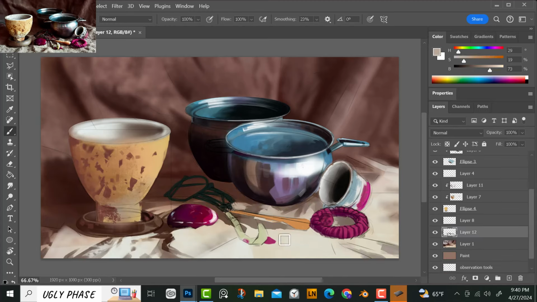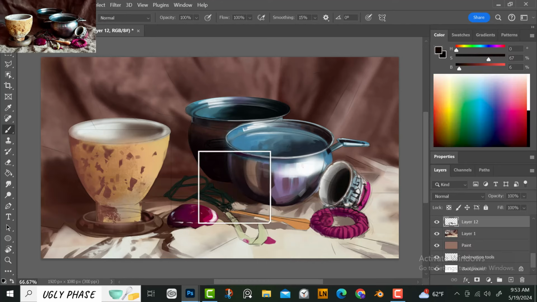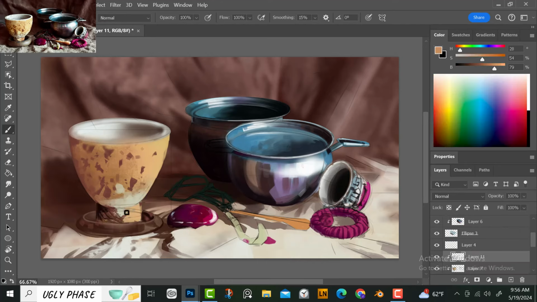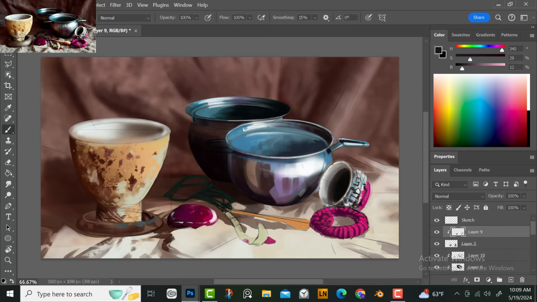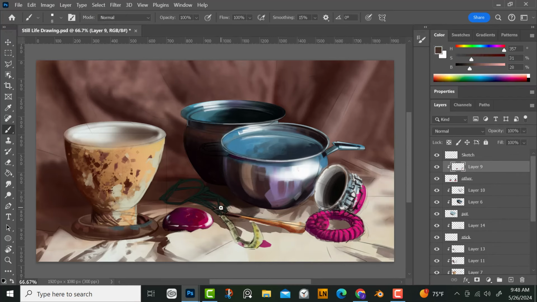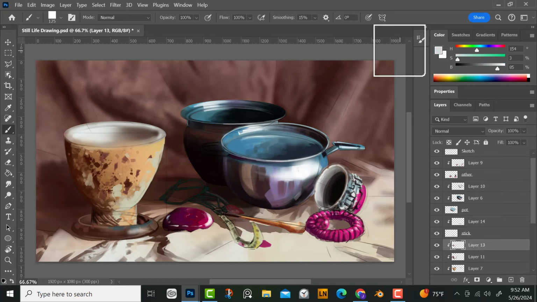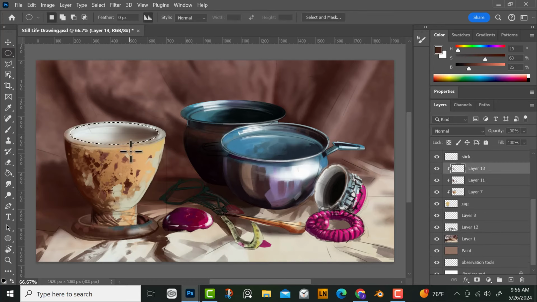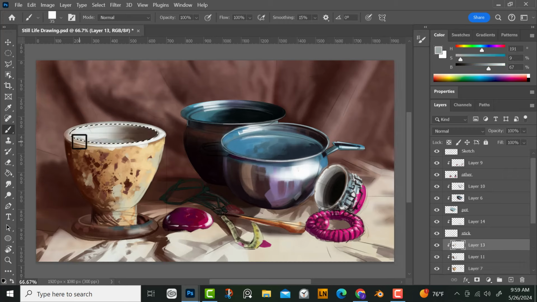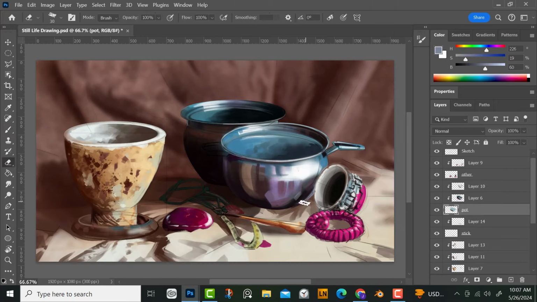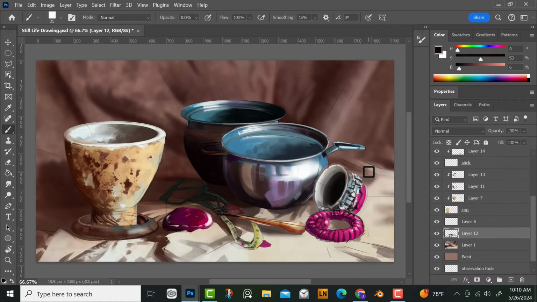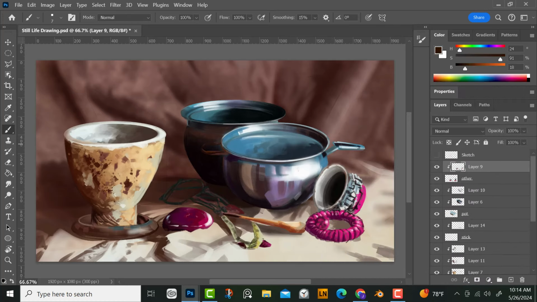One thing I learned over the years after giving up on so many paintings is to not give up, but to keep going because it will come together once you get through what I call the ugly phase. And you can see I struggle with the cloth and the perspective is off quite a bit, but that is the point, to find your mistakes and improve on them. You can see my paintbrush window is probably filled with 100 brushes, but I try to limit myself in paintings to a few brushes just to keep things consistent. And I use some texture brushes to save time.